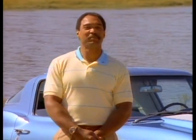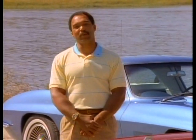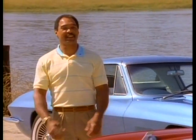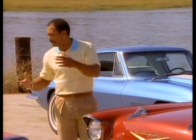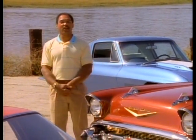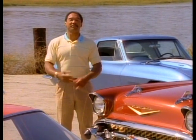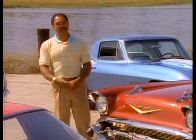My dad used to take me out on the front porch in the summertime. And what we'd try to do is name cars — tell what year they were, what make they were, before they got underneath the street light right in front of the house. You had to recognize the car just by its silhouette, by the taillights, by the front bumper — something that would tell you what kind of car it was before it got underneath that telltale light. The guy with the most names of cars for the night won the game before you went to bed.